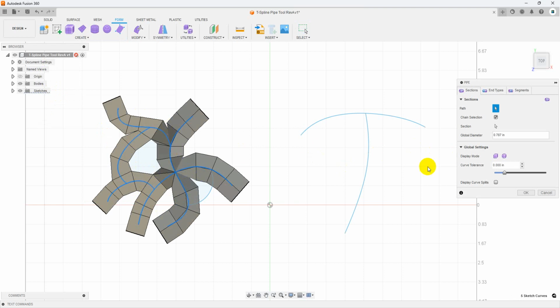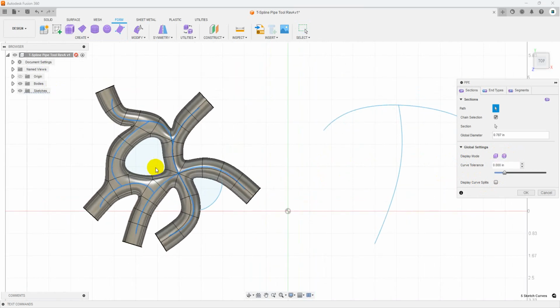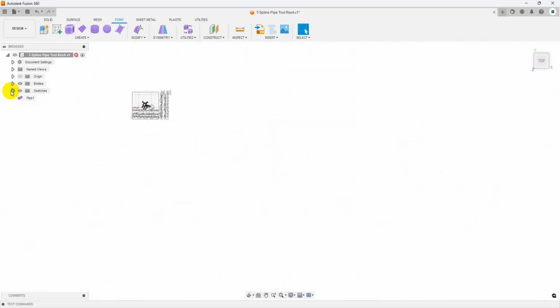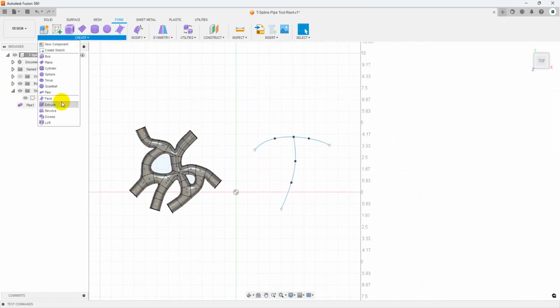Now here you can see it looks kind of messy, but if we turn on the smoothing, now you can see the kind of results that you can get. And a lot of these forms are really hard to create in other methods in CAD. So now if we go to this shape, we can do the same thing.